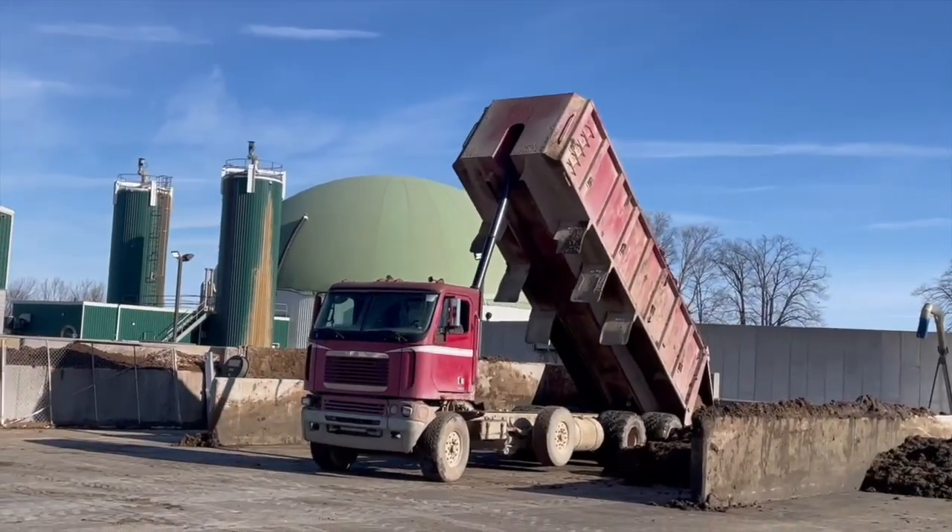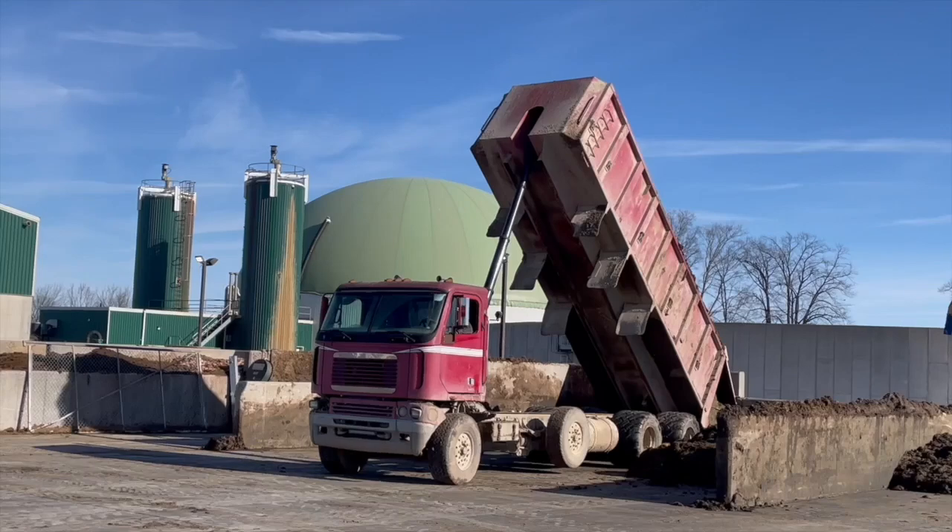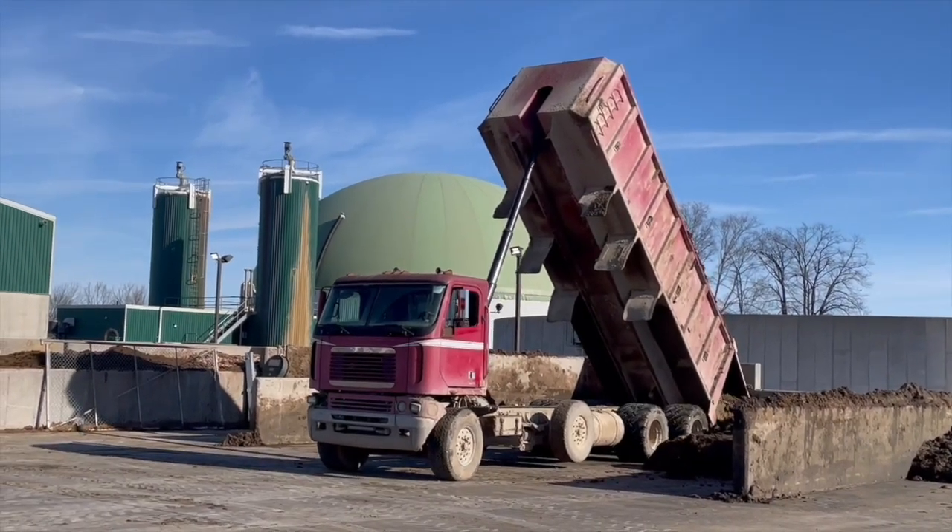So Carol, tell us about how the digester works — the nuts and bolts. What are you putting into the digester, and how does electricity come out the back? Through anaerobic digestion, we heat the product we're feeding in — which is manure and material from outside the farm, including animal processing waste or food processing waste. An anaerobic digester is very similar to a ruminant animal.